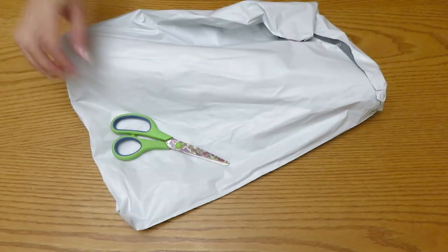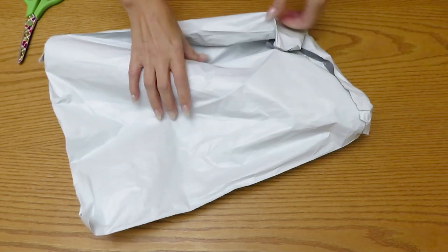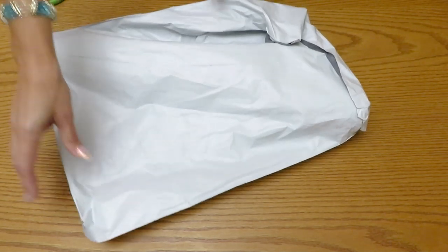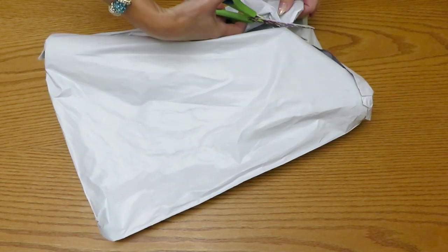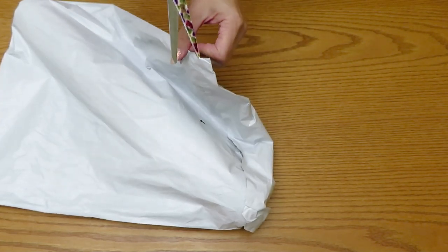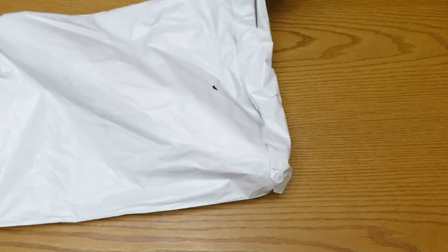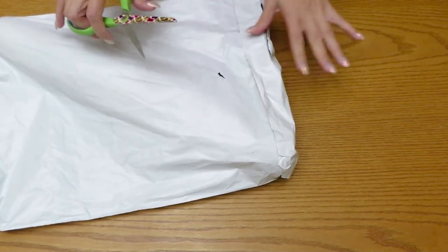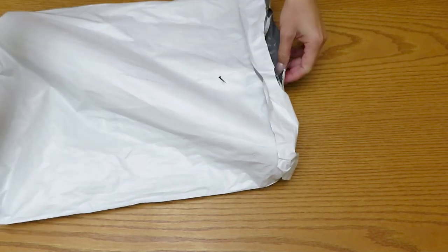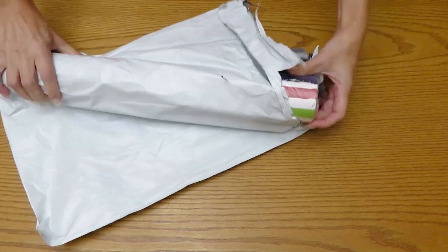I just wanted to show you I did not peek inside — as you can see, everything is taped and sealed. You will receive your product in this kind of envelope. I'll cut it now — I always get my scissors between those folds and cut this way, because if you have something long like a canvas, there's a possibility you'd cut it. But I know I'm not gonna damage anything here.